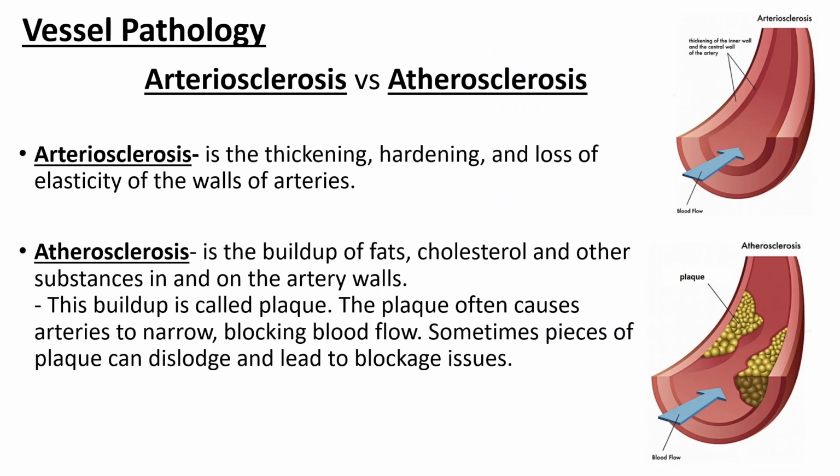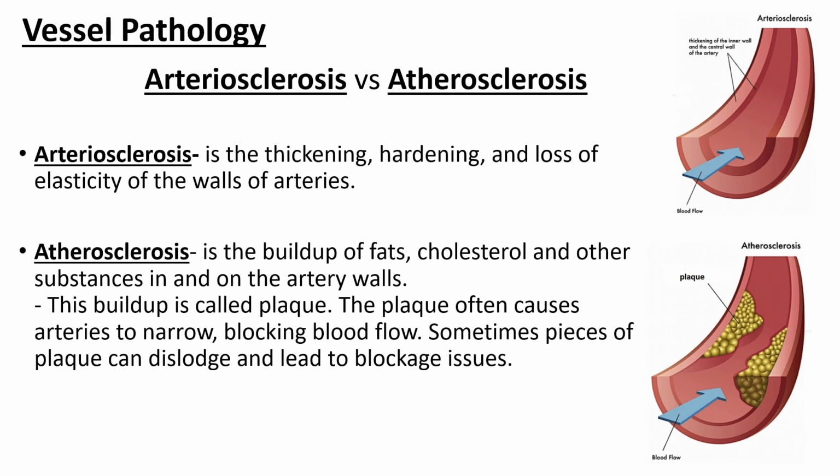All right, arteriosclerosis versus atherosclerosis for a little pathology. Arteriosclerosis is just a hardening of our vessels. They lose some of that elasticity, so they're not managing the blood as well. That's also going to hinder how much they can vasoconstrict and vasodilate, which is going to have an impact on blood pressure.